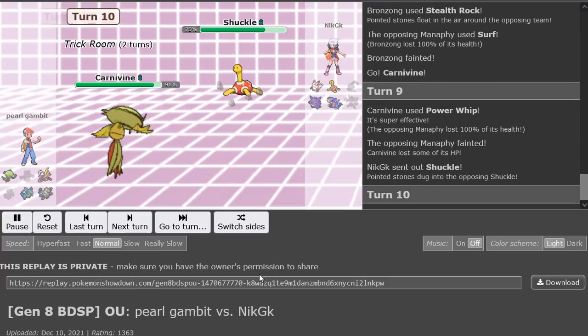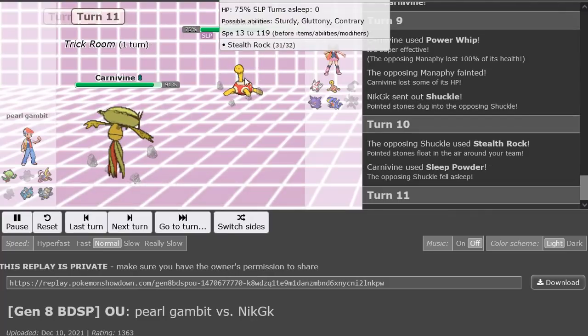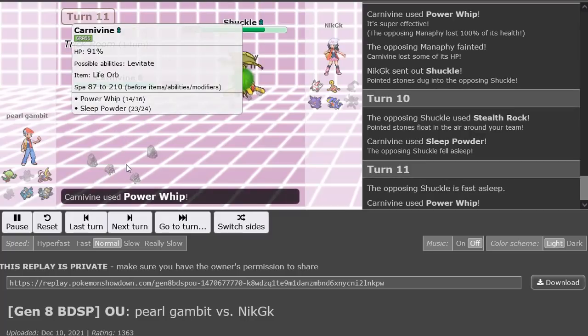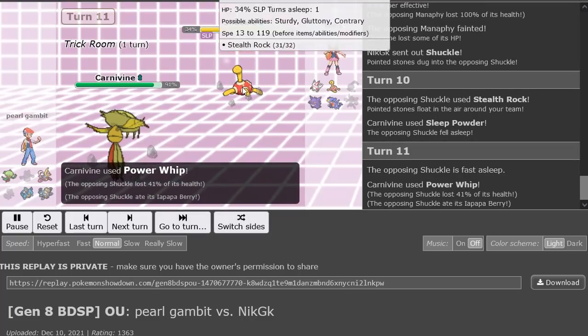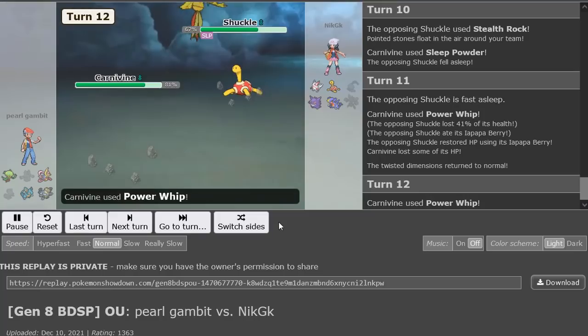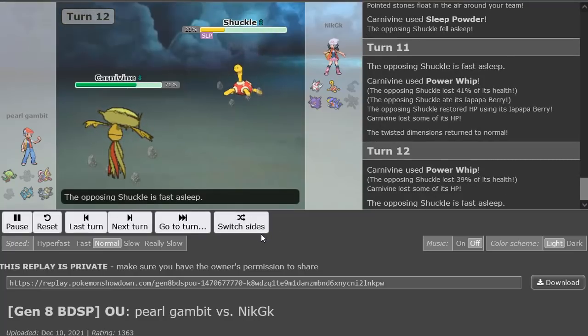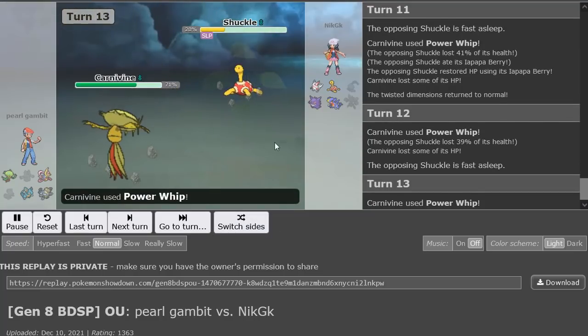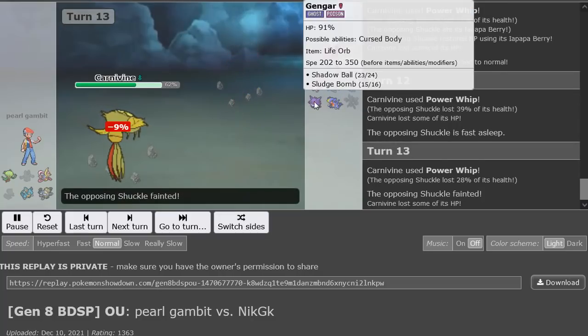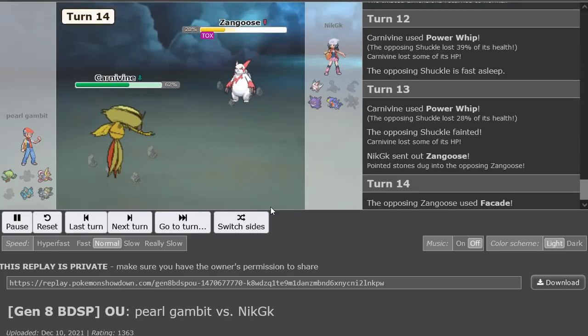Shuckle is in next. We can just go right for the Sleep Powder, and the bad thing is that Shuckle is actually faster than every single one of my Pokemon under Trick Room. I think just really slow. So I can just Power Whip there. Then I just go for another one. I am faster now because Trick Room is gone. And yeah, I can Power Whip again. So this actually kind of does remind me of my Rampardos team, looking at it now. But yeah, Zangoose is back.